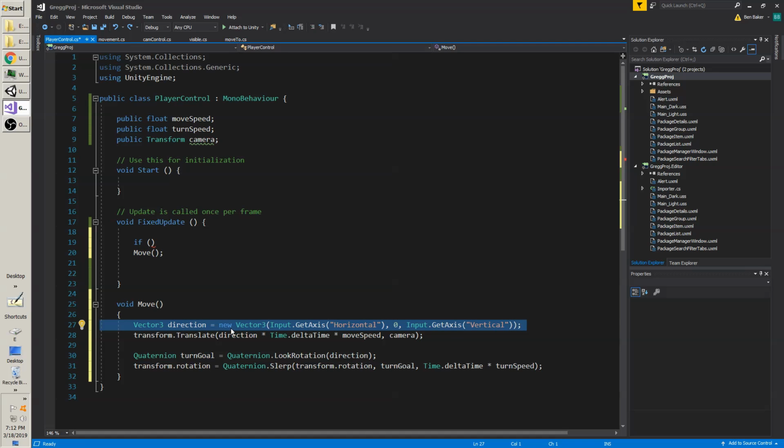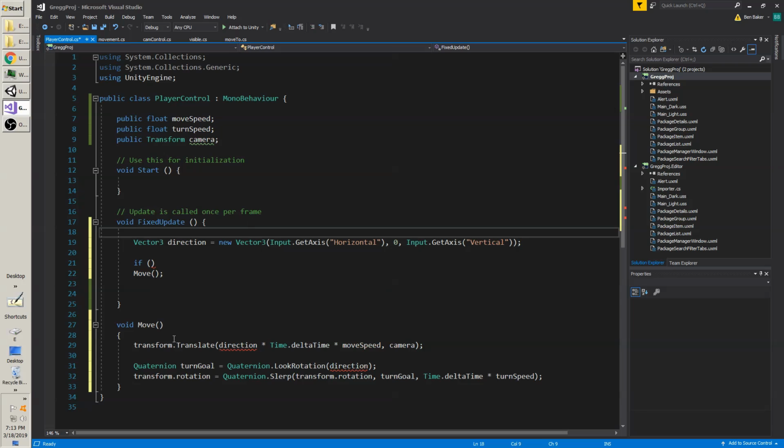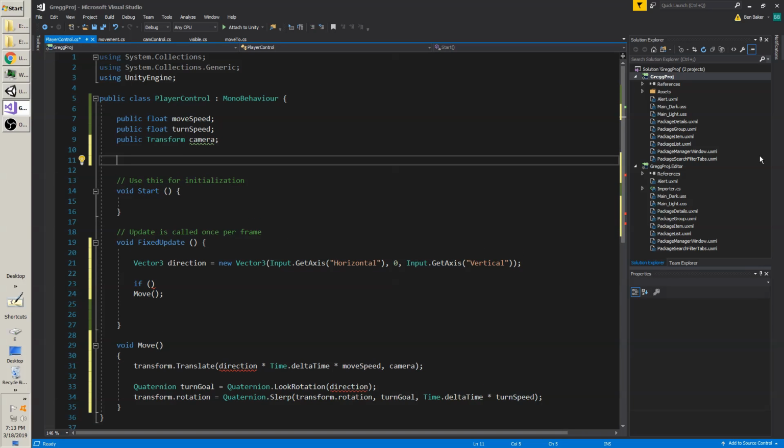So because of that reason, I decided that I want to declare that outside of the method. But now that I've done that, Vector3 direction has been declared here, and it's outside the scope of the move method. This direction variable only exists in FixedUpdate. So to get around that, I will actually change the place that direction is declared up here.